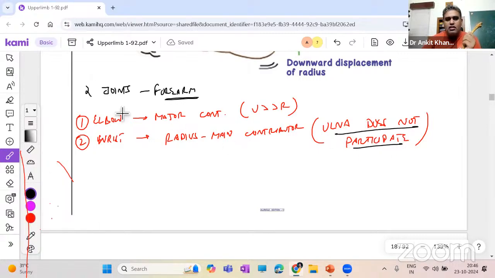This you should understand. While in the elbow, the major contributor is ulna. Therefore, you can see the prominence of the upper end of ulna. As I already told you, there are the upper end, lower end and shaft. These are three main things. In ulna, understand the upper end in a bit of detail. Now I am showing you the side view. This is the anterior view.